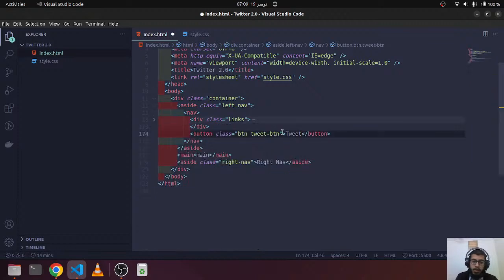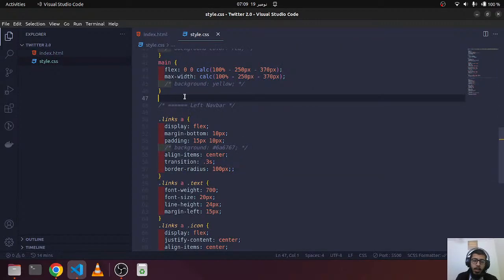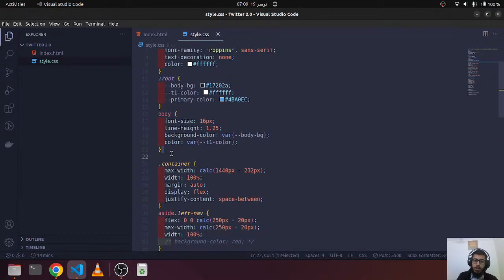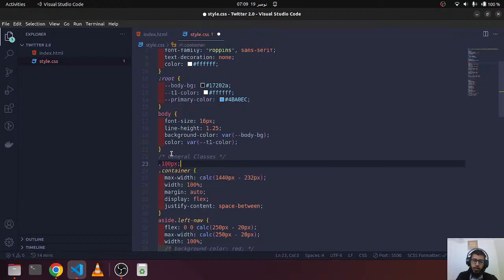By the way, this btn class will be a general class, so that's why I did that. Let me copy that, and here I should add some general classes, because I will implement this style for all of the buttons.